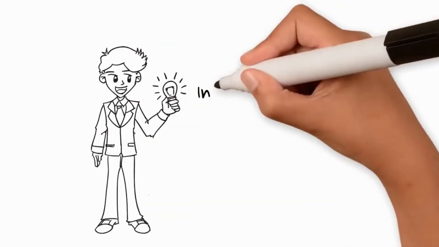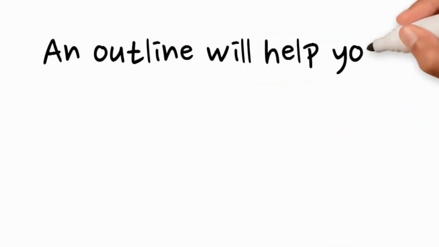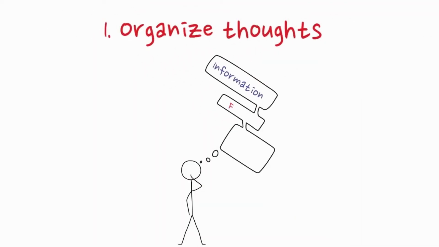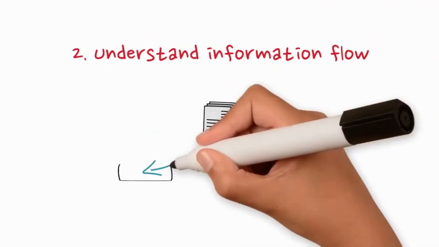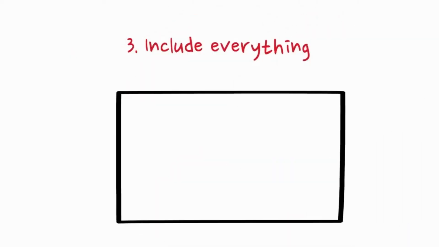When you conduct research, you collect a lot of information and ideas. A research outline can help you organize your thoughts better, understand the flow and levels of information in your research, and ensure that you don't miss anything while writing.